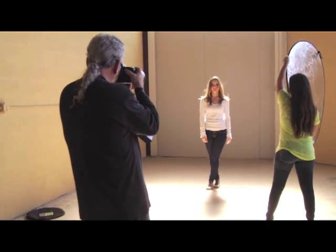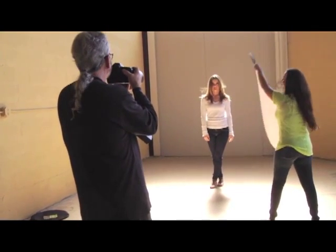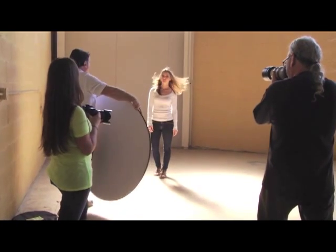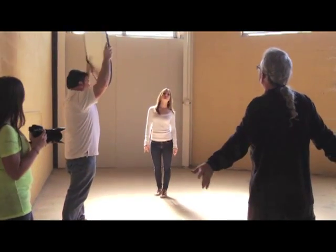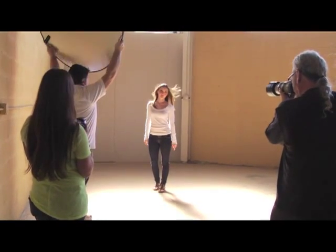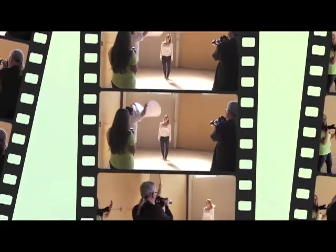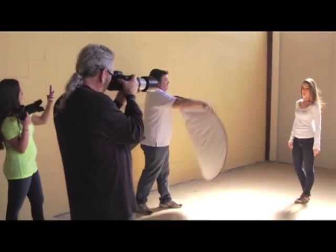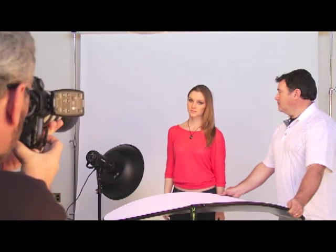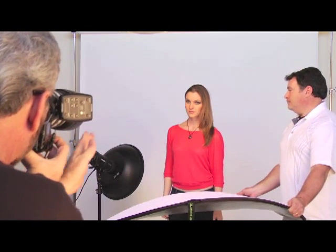Feel it. Give me the feeling. Love it. Gorgeous wind. You have an absolutely beautiful smile. Give me that beautiful smile. Gorgeous, yes. Good air. Good wind. Beautiful. Very good. Okay, nice. Gorgeous, beautiful. Turn your nose this way for me just a touch. And can you pull your hair behind your ear? There you go. Now bring your nose back this way.